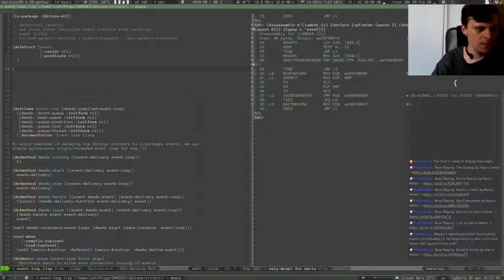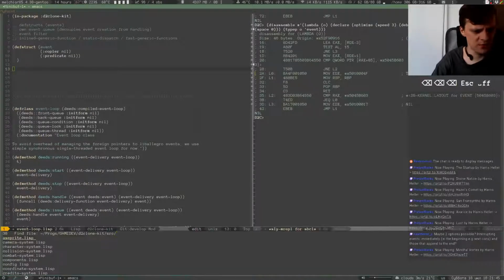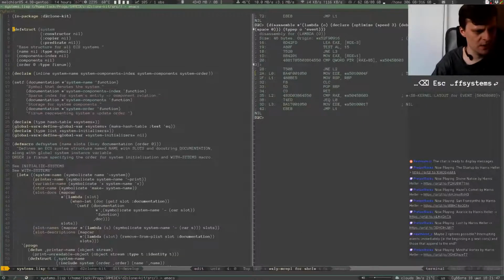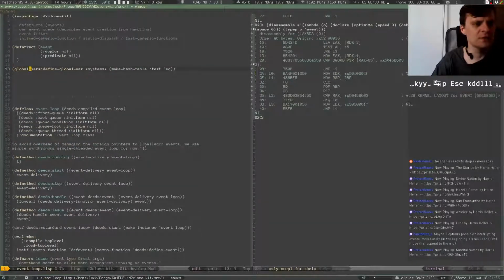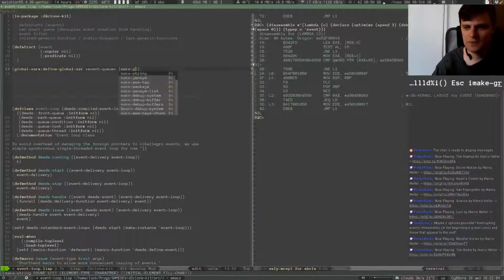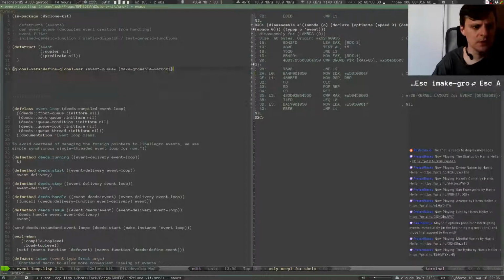So I will use that constants library. How was it called again? I always forget this kind of stuff. Global vars, yeah, define global var. So instead of systems, that would be called event queue, and that would be my global vector. And maybe with some keywords.